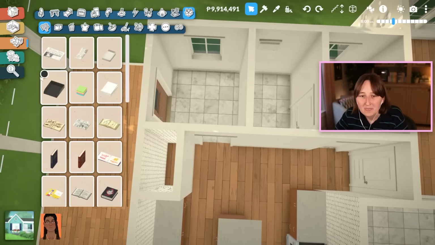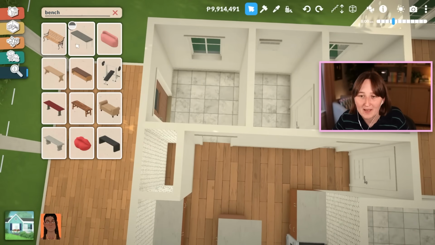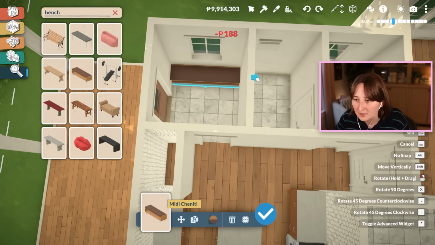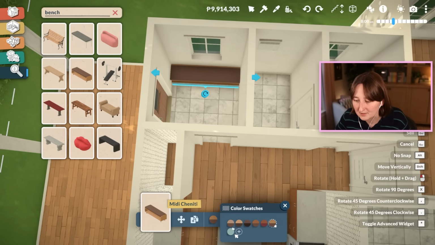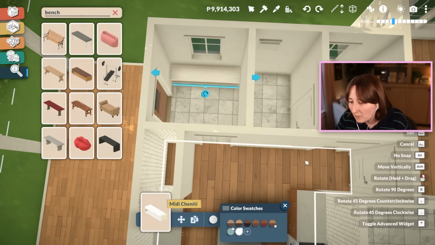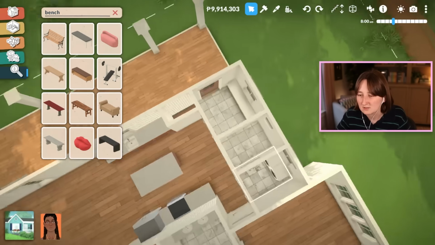I think that's okay. They also have, it said that there was a bench. So I'm kind of thinking, because this is the mudroom, we just get our own little custom bench that's mostly white, you know? Can that be wood? I want it to look like it's a built-in bench for the mudroom.